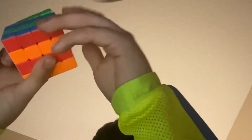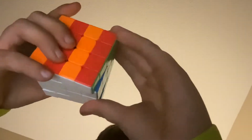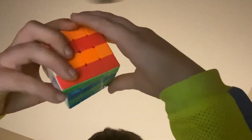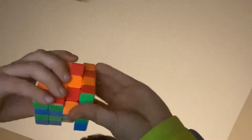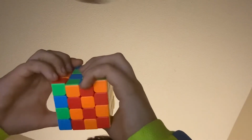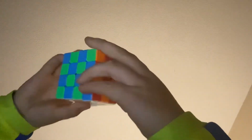Then you're going to have to do this. Right there, it's facing your side. And do this. This way, do the same pattern. This way and this way. Now, you have a checkerboard Rubik's Cube. Not the top, but a checkerboard Rubik's Cube.